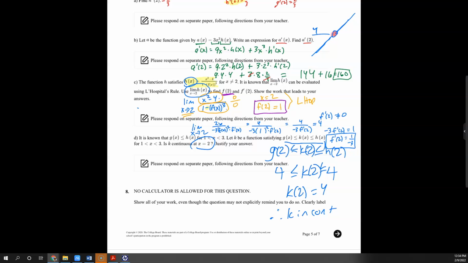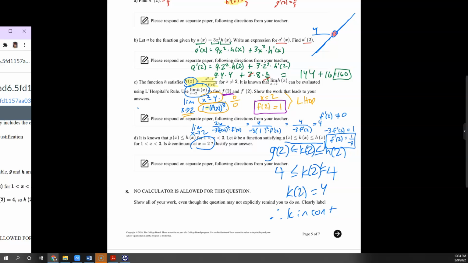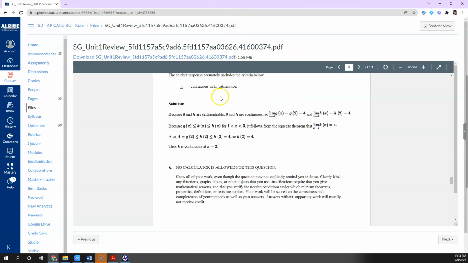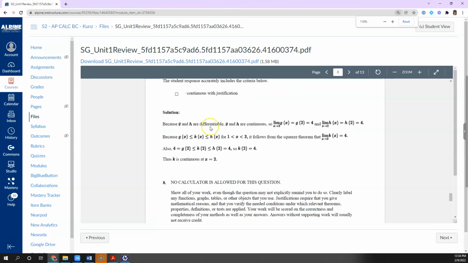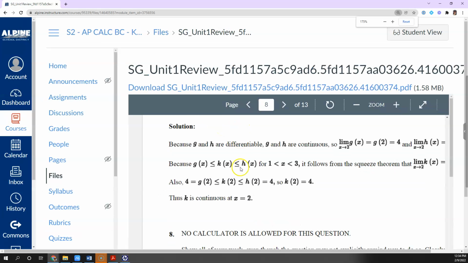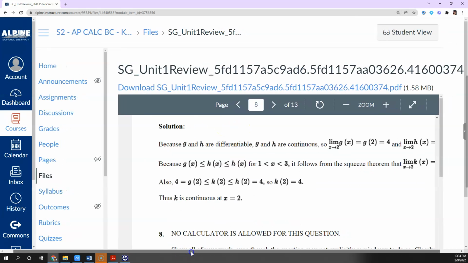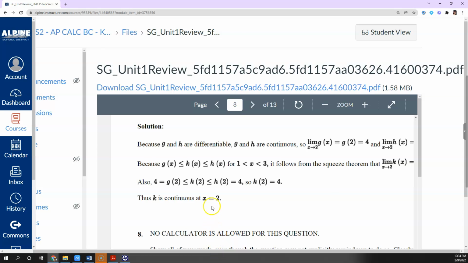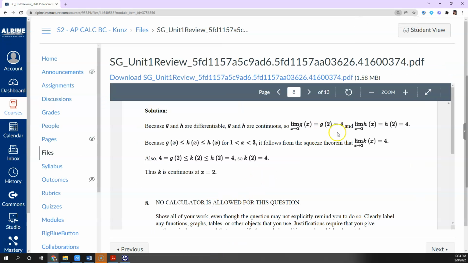Oh, it is the Squeeze Theorem. Oh, I remembered that. Look at me. Okay, let's check it out. I kind of feel like the Squeeze Theorem is only a BC thing, so I kind of feel like my BC kids are worrying about this. And the rest of you guys can breathe for a sec. Guys, BC kids, Squeeze Theorem. Okay. Oh, here we go.